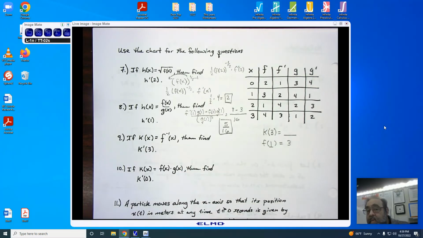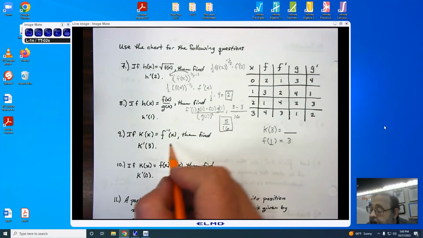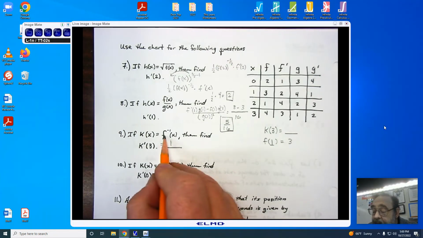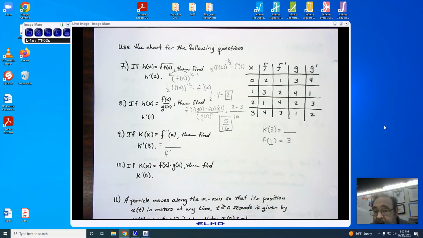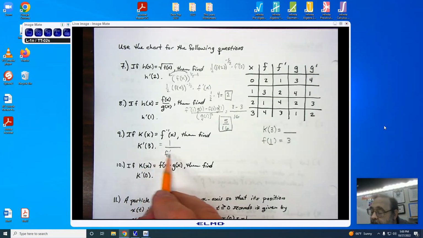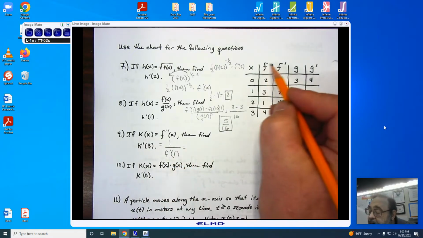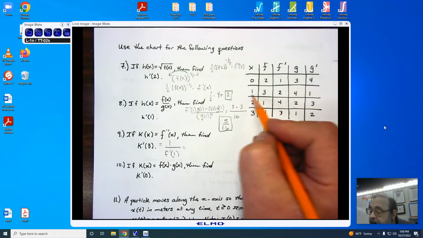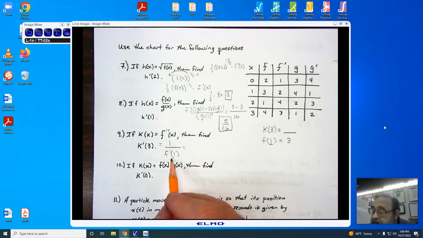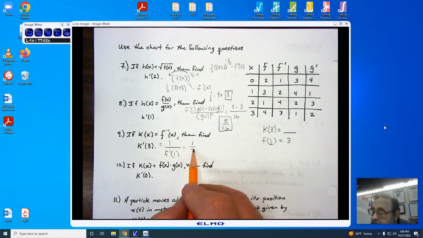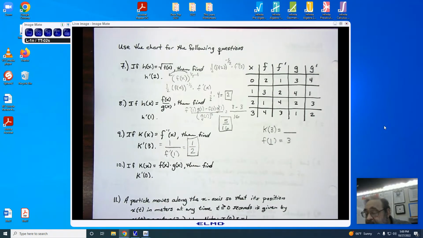This is where we now move into the reciprocal of the derivative of the inverse at b, RDIB, rainy days in Berkeley. So we have the reciprocal, our inverse is f, so we want the derivative of f at the b value for our k point. That's 1. We then go to the chart and we find where f prime of 1 is located. You'll notice that's a 2. And since f prime of 1 is in the denominator, I put it in the denominator, leaving me with 1/2. And that's the answer that I'm looking for.